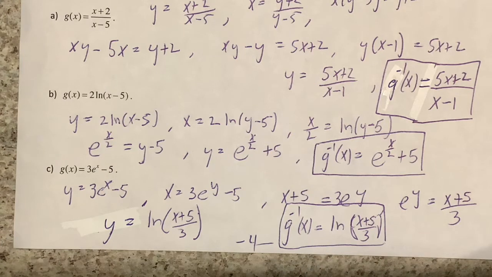By the way, if you wanted to check this, remember, if you look at the composition of g of x with g inverse, you should get x. I didn't do that, but g of g inverse of x should equal x, and also g inverse of g of x should equal x.